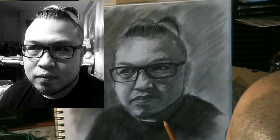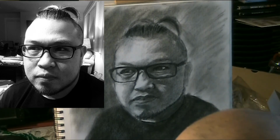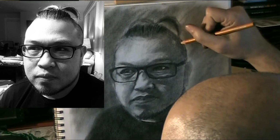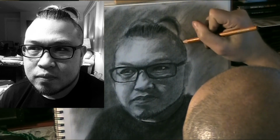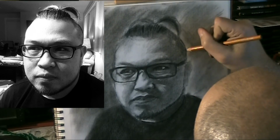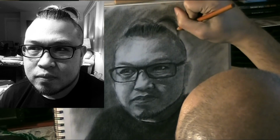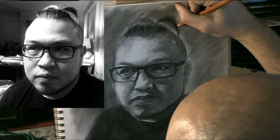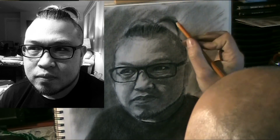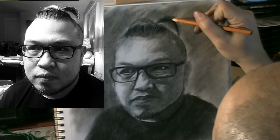So this is now where we start adding some of the finishing touches. The back part of his head over here is a little bit darker, right along this edge. Again, the hair up here, since I rubbed that all out, let's reestablish that. Put that shape back in here.